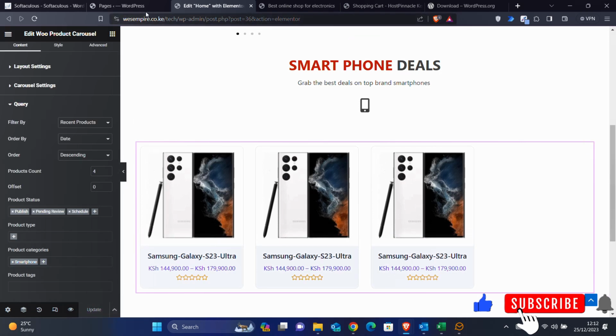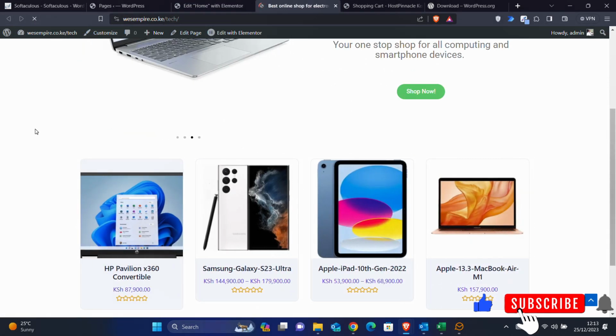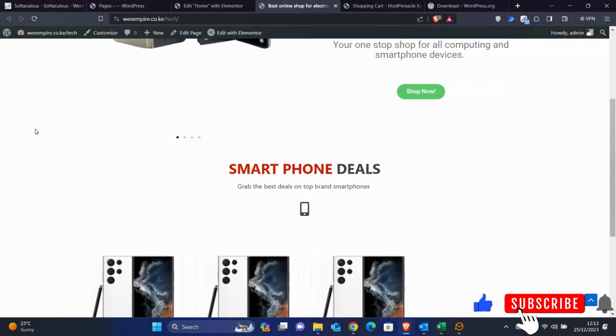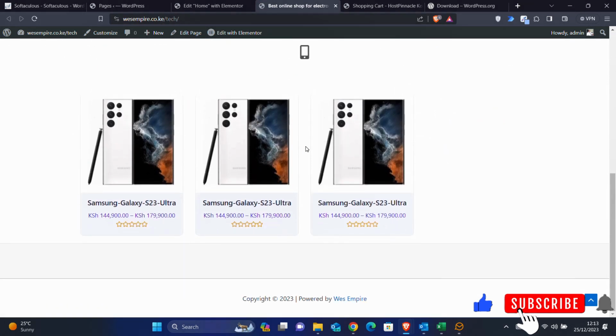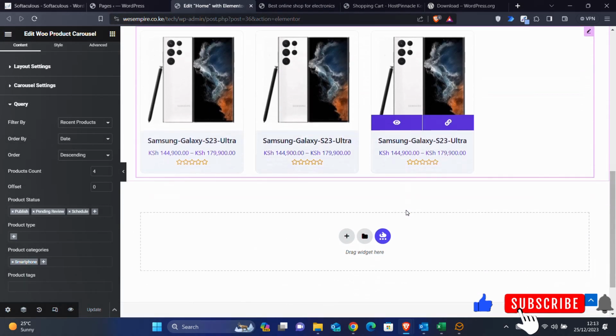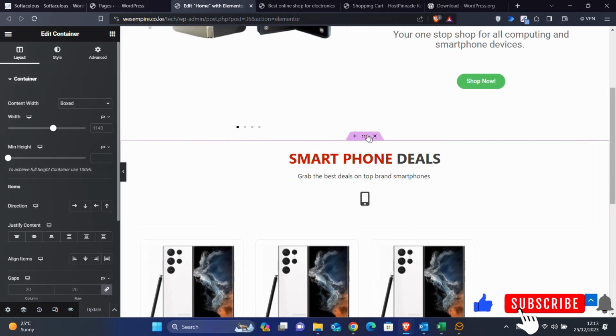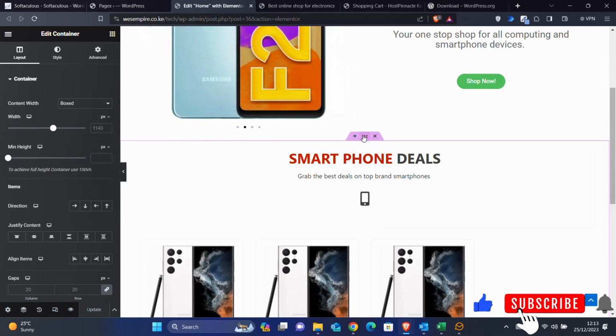There we are. Okay, so now if I go to my page here and I reload this website, let's see what we get. You can see we're on our homepage, and you can see that now we only have the smartphones displayed here. Now let's do the same to get the other items here. Now what we do is, I don't want to repeat this, so I'll just come to this entire column here, or container.